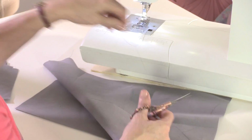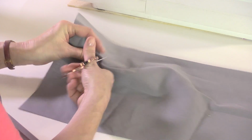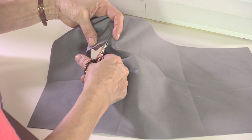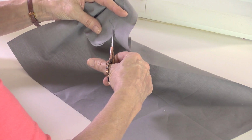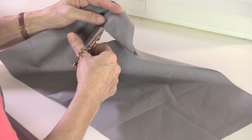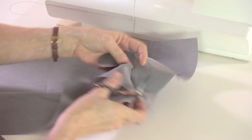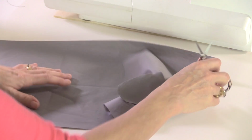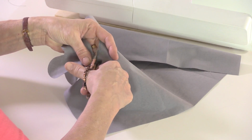Now I would normally do all of the hearts all together like this before I start to cut, but I'll show you the idea and then I'll get sewing the rest of them. So now I'm going to cut around the inside of the heart around about 1/8 of an inch from the seam, and then I don't have to cut into the curves, into that seam allowance. Across here. Round we go. Right into that point, back up again.